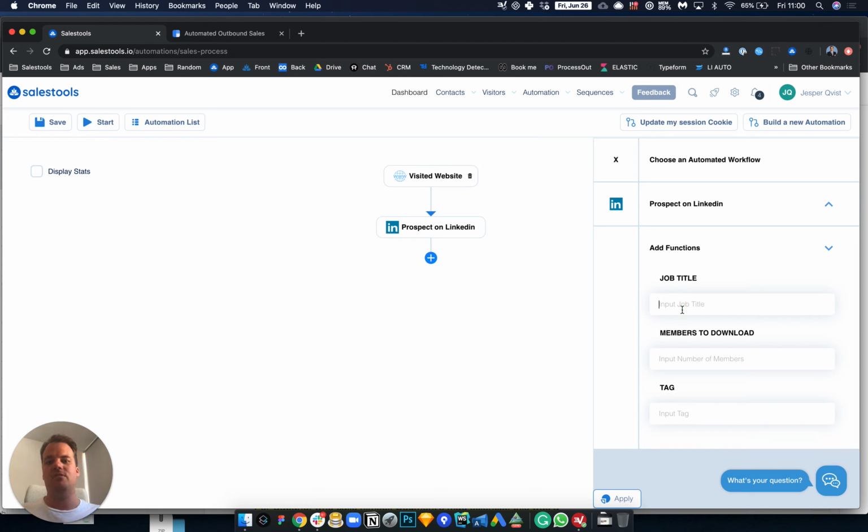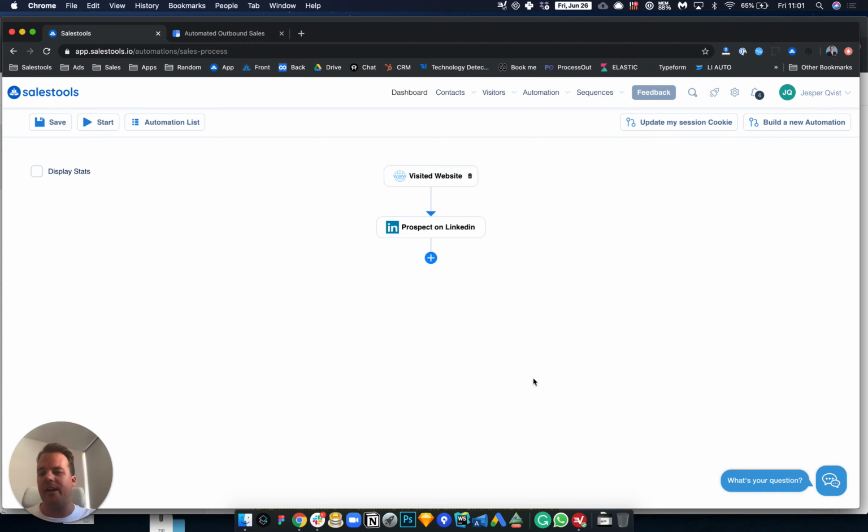And then basically for every visitor, we can say we're selling to the VP of engineering, CTO, or just a developer. Now the message is going to be very similar because they care about pushing code, making their life easy, and deploying, right? So every time there's a visit, we can tell Salestools, go to my Sales Navigator account, take this company name, search for the VP of engineering, the CTO and developer, download up to 5 people, we tag it so we can find it inside Salestools under my contacts later, we call it visited, and then I hit apply.